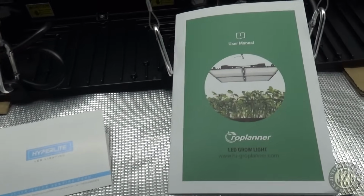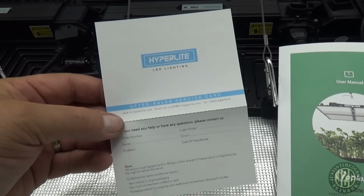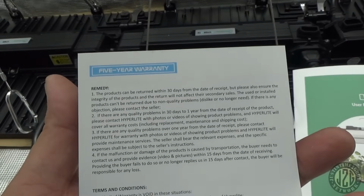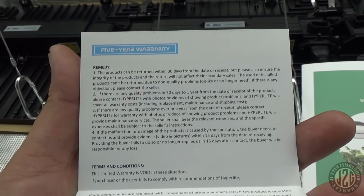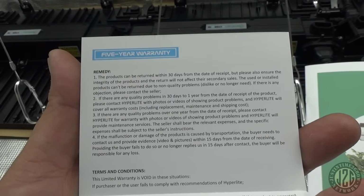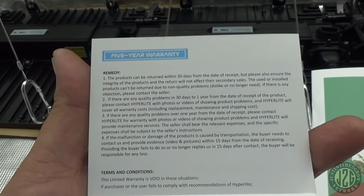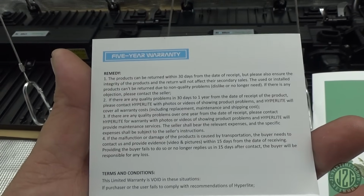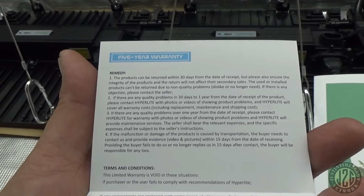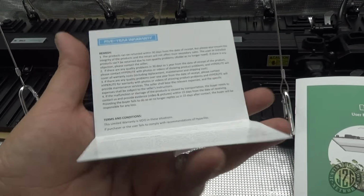Almost forgot, there are some extras in the box here. We got the Hyperlight after sales service card. It discusses their warranty here. Pretty much it sounds like they have a 1-year warranty. You have to send them photos or videos showing the problems, and they'll cover all warranty costs up to a year, which isn't bad. Replacement, maintenance, shipping costs, they cover it all. So it's pretty much a 1-year warranty on everything.